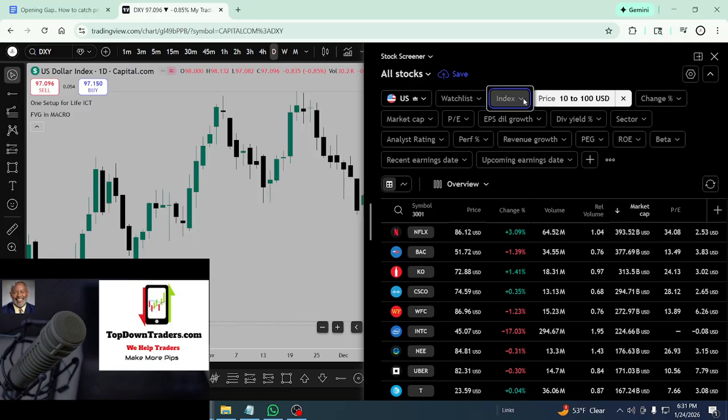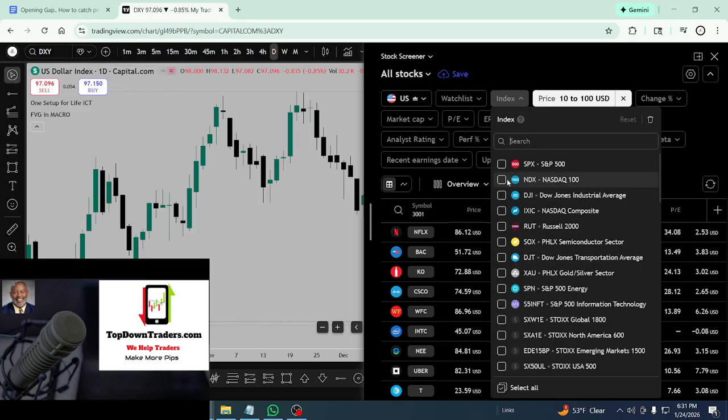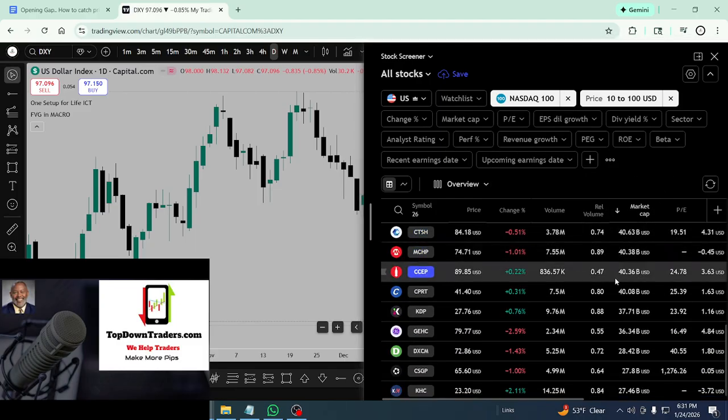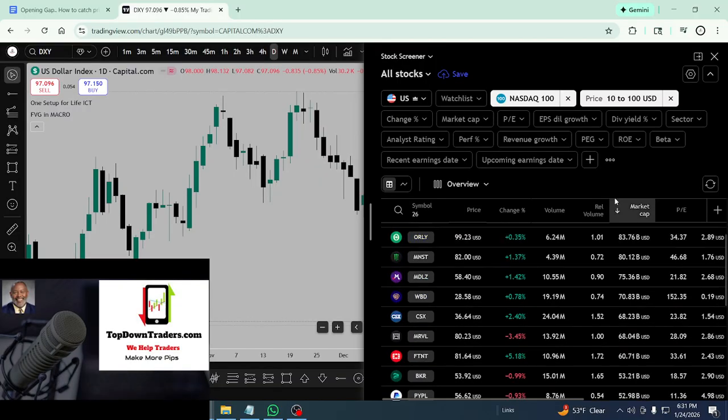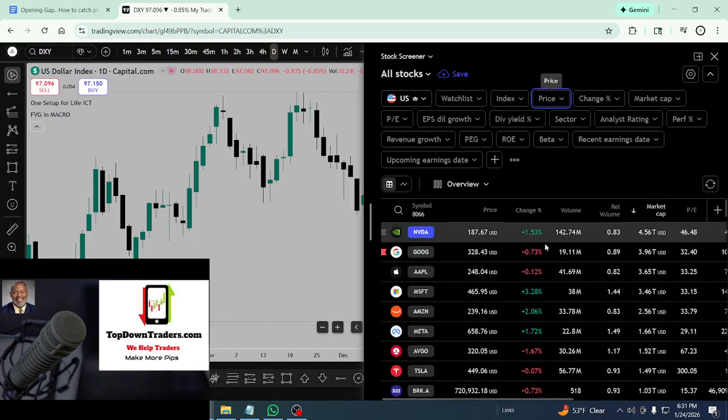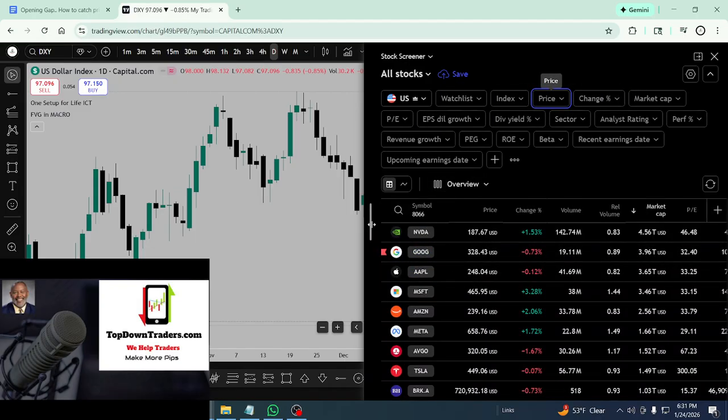The index, if you just want to look at the NASDAQ, it'll show you everything and all the pairs that are inside the NASDAQ, and that's about 100 pairs. In my case, I think I eliminate some of the smaller companies, but I trade the NASDAQ on a different platform, because with this particular platform, my particular broker, Oanda, they don't allow me to trade the NASDAQ. But I do have another broker that I use, and that's TopStep Futures. I trade the NASDAQ on their platform, which is basically the same as this one because they have a TradingView white label customized for them.